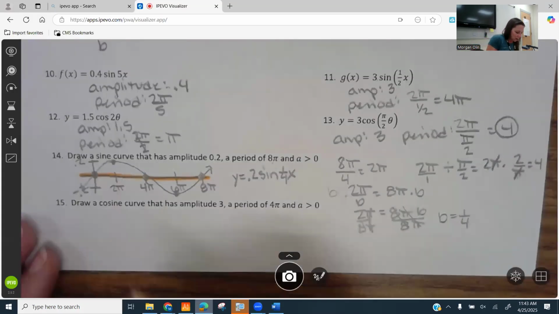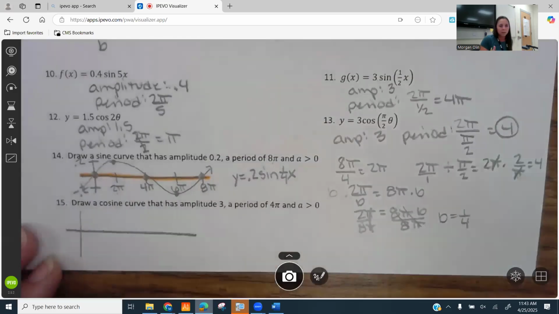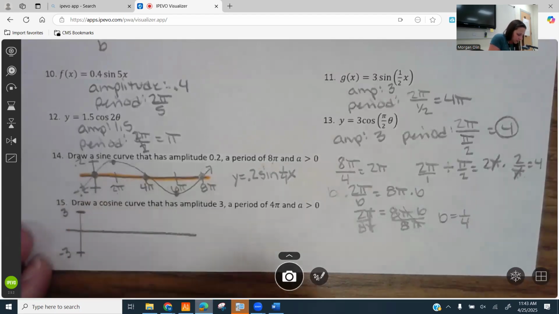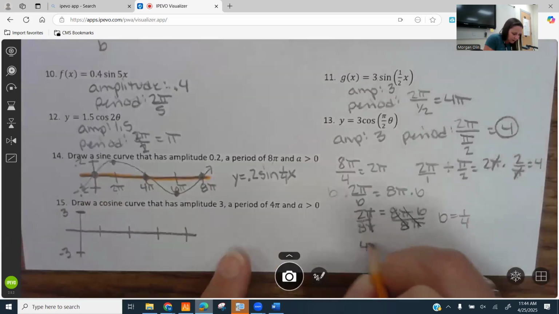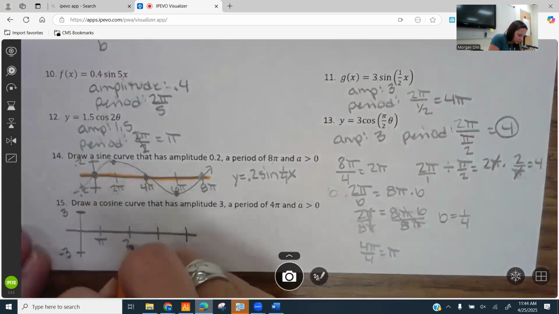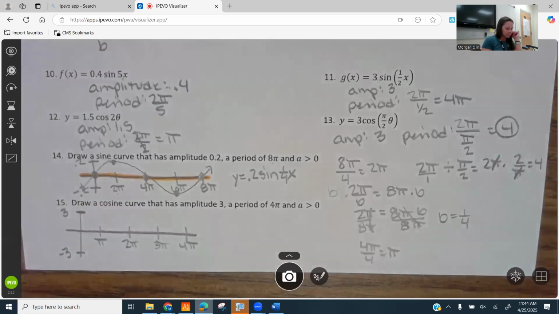All right, one last one. Draw a cosine curve. The amplitude is 3. I'm going to say my midline is y equals 0. We'll look at more of this tomorrow. But my amplitude is 3, so I'm going to do 3 and negative 3 right here. Now, start off with 4 tick marks. If you take your period and divide by 4, that means each of these is a pi. So then that's 2 pi, 3 pi, 4 pi. Or sometimes you'll see me put 4 pi here, take half, that's 2 pi. Half of that is pi, so then I'm just adding pi each time. It's another way to do it.